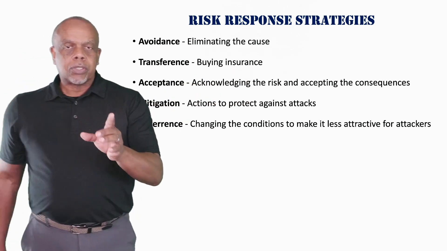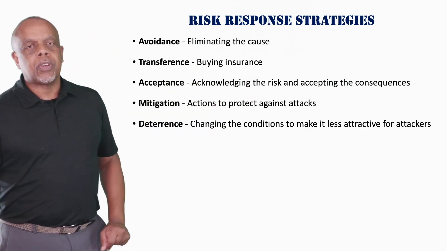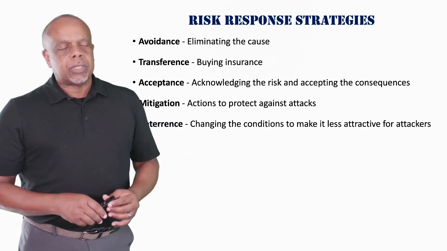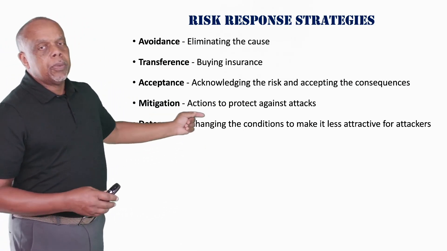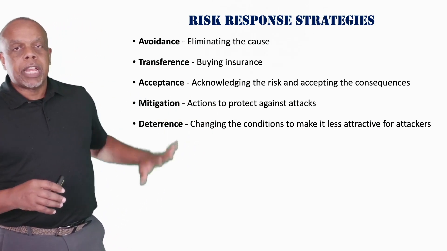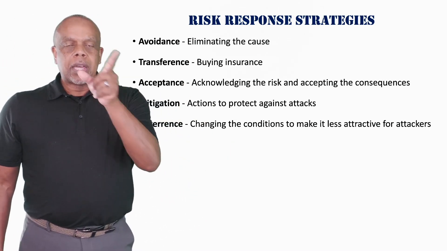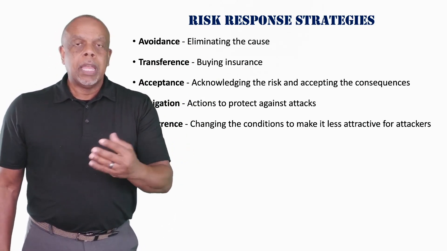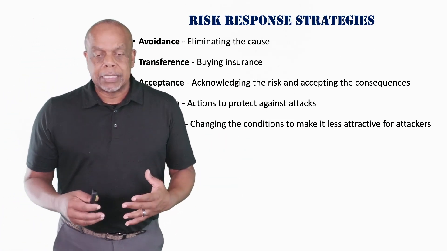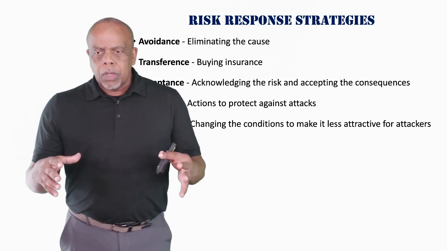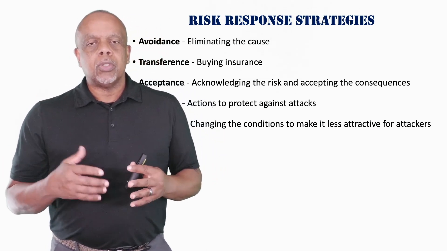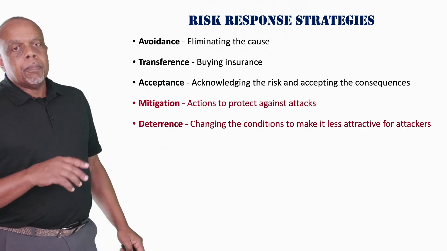If you still need your car and you're concerned about it being vandalized, you buy insurance — that's how we transfer risk. Then there's a certain level of risk we always have to accept, because even with insurance there are things it may not cover. What we really try to do is mitigate as much as possible. From a cybersecurity perspective, we use the six-step RMF process to identify and mitigate risk to information systems, and deter by making our assets less attractive — reducing our footprint so attackers don't want to target us.